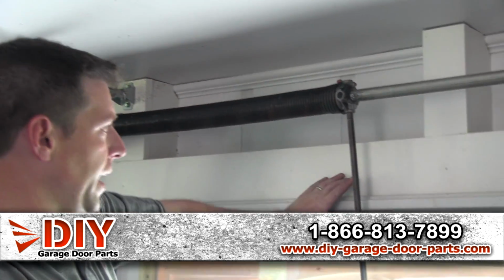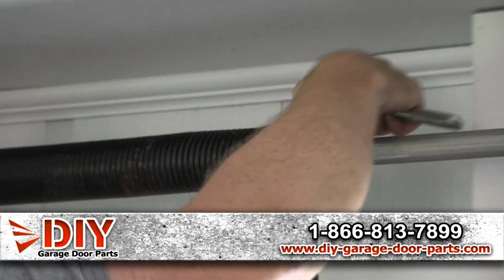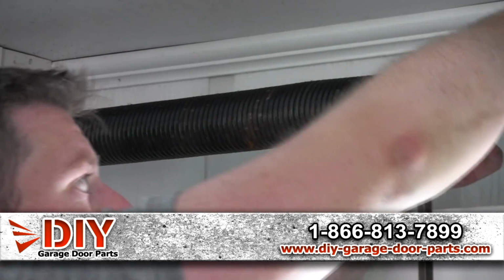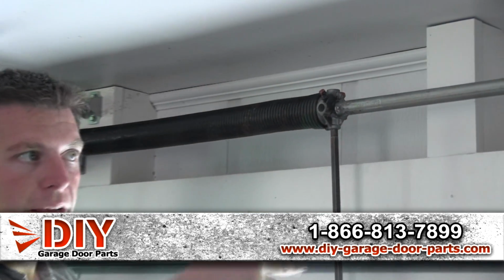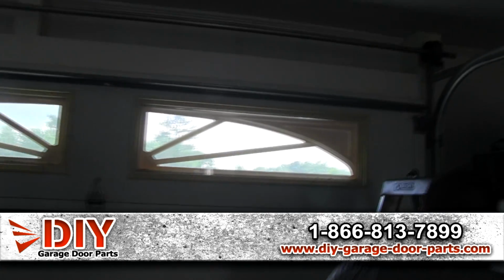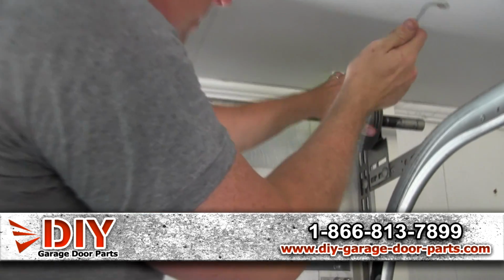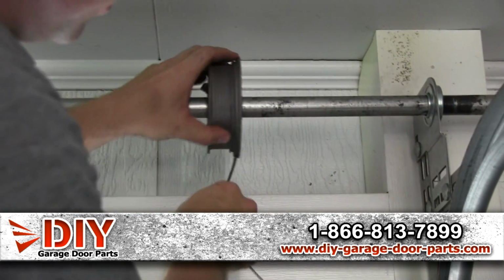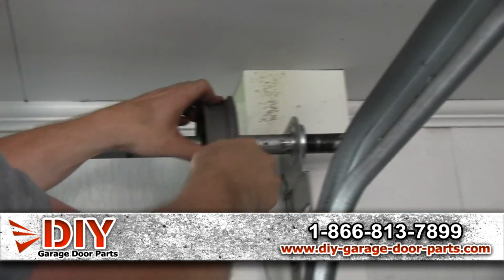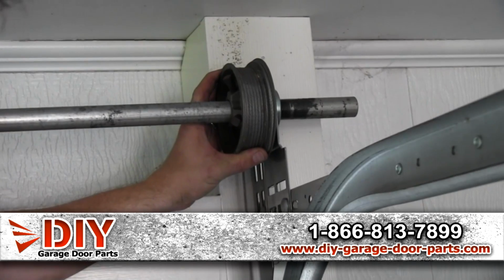So go ahead and prop your bar. It's pinned against the door so it can't move anywhere. And go ahead and tighten the keys down about 3/4 of a turn once the keys hit the torsion bar. And then you'll move down to one side and put your cables on. You'll just lock in this slot and the stop holds it in place. And just get it so there's a little tension on it.